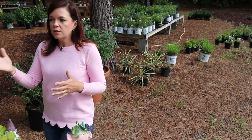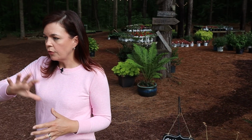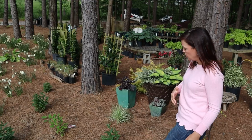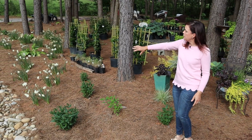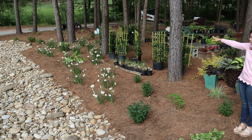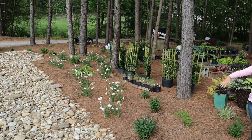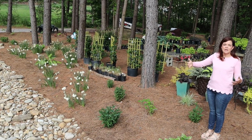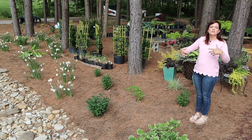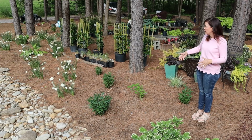But again, through this whole area at the nursery, our idea, our inspiration, like through this area down here, this is kind of the back side. Jerry's standing on the bridge all the way through. Down here, you can see that's where the hydrangeas are, then the eucrea back there. We want to create gardens of all these different plants so that you can get ideas and inspiration for your space and your garden conditions.